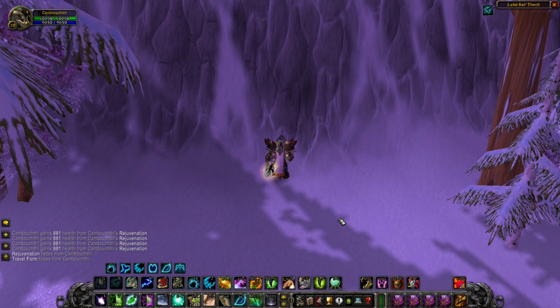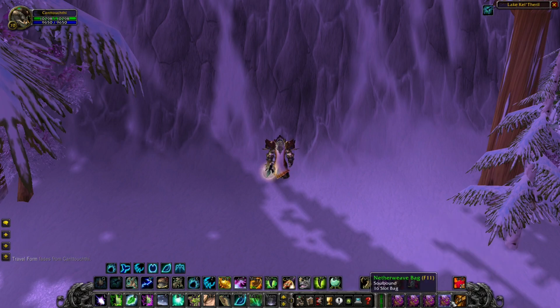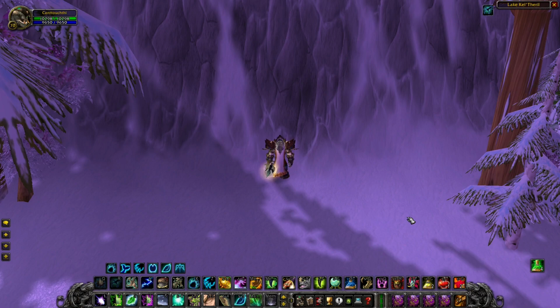It's not a problem. Make sure to get used to it. You're not going to be entering arena, for example, and you just set your keybinds. Make sure to train on them, get used to them, but before that, make sure to pick the right ones. Now as I said here, you can have keybinds on many different things. Let's put a couple of pots, healing pots, and maybe a mana pot. Now you also have pots and elixirs on keybinds, maybe food and drinks if you want as well.